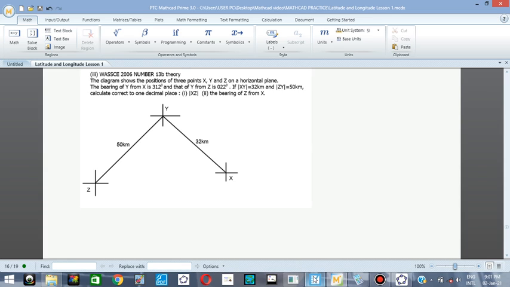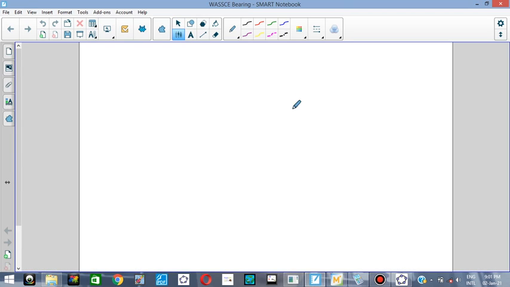So let's go to our paper. You get your pen. So let me start somewhere here. I have my straight line. You can just make a sketch. You can use your ruler to make your work very neat. I'm just trying to make a rough sketch. I want us to understand it very well. That's why I'm doing this.